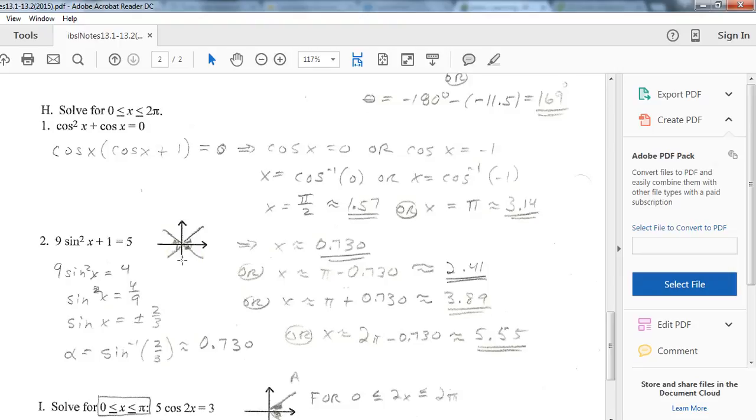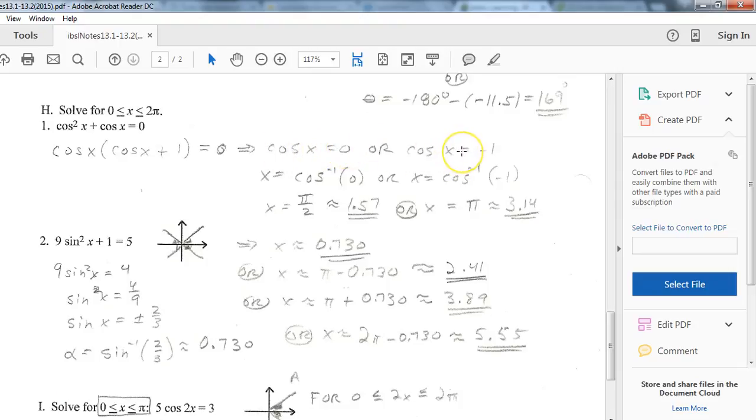And that's why, because it says specifically from 0 to 2 pi, that's one full circle, I have to list all possible answers, which these notes did not. So that was my first answer, pi over 2. My second answer would be right here at 3 pi over 2. And that just takes care of this part of my answer.